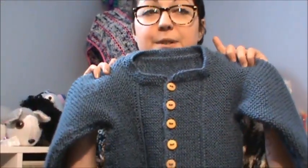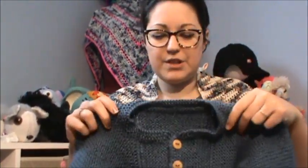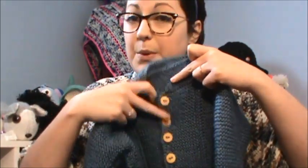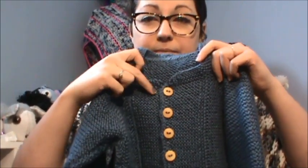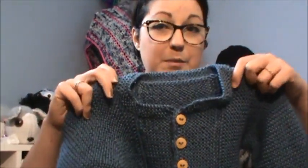So yeah, it's really quite interesting how it was made. When she was explaining it before we started, I wasn't sure I understood. So the first piece I started with was actually the back panel here. So you can kind of see two lines here. I started with this panel here. And then you made the two front panels with buttonholes on both sides. So that way when you sew your buttons on, they're even, which I thought was genius. And then you build on from the back panel and the front panel.